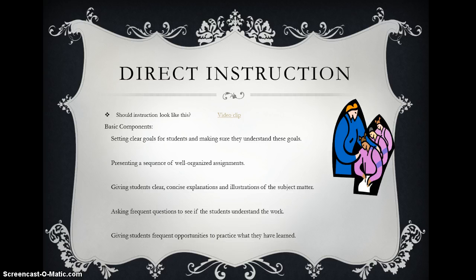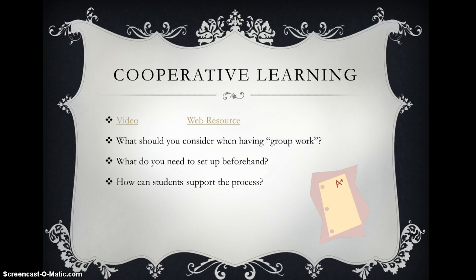Remember, you can have direct instruction in your lesson plan. But realize that you need to make sure that students have an idea of what it's about, and you need to stop and ask frequent questions throughout, as well as giving them frequent opportunities to practice what it is that they have learned. Also, you can have cooperative learning.